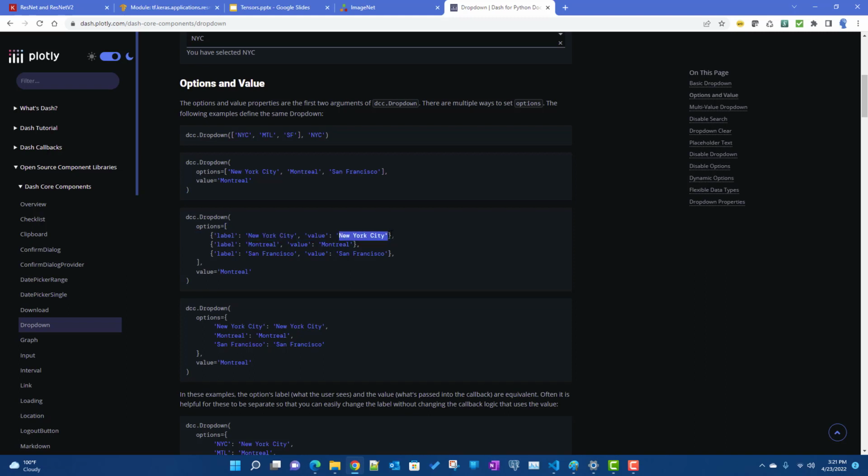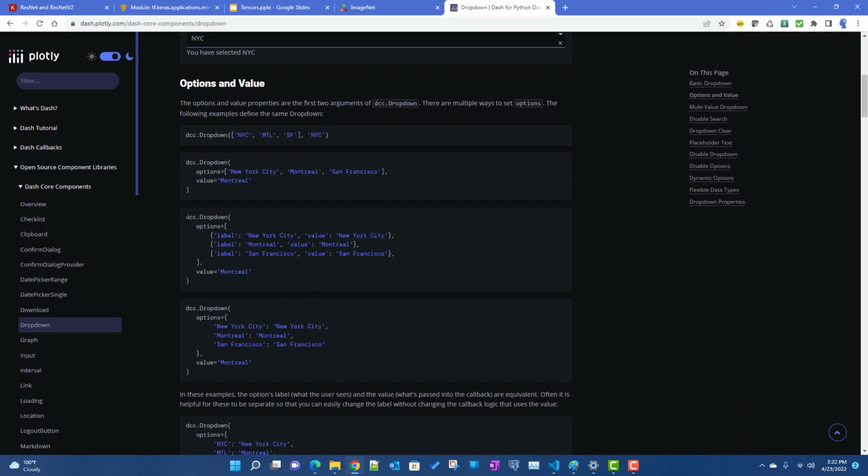Here both are the same, that's why they have given New York City in both places, but you can give the value differently as well. For our case, we just want to show the image file name in the drop down, but behind the scenes we'll be working with the full image path. So the label and value will be different here, which we'll see. Okay, that should be enough.